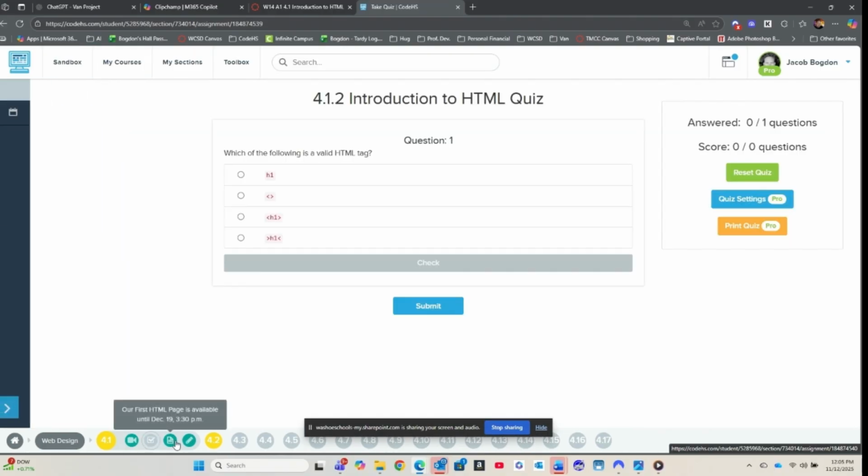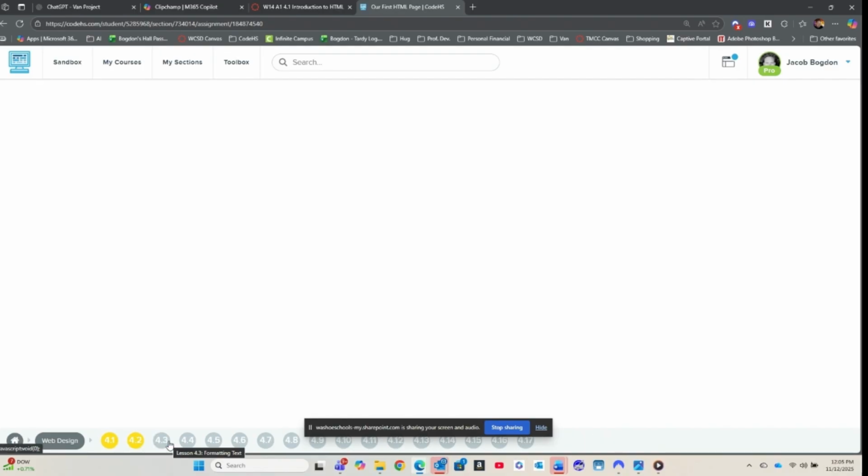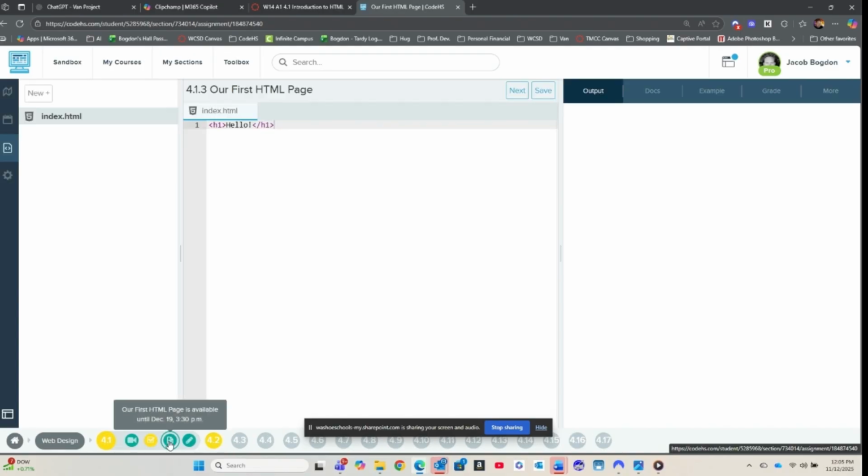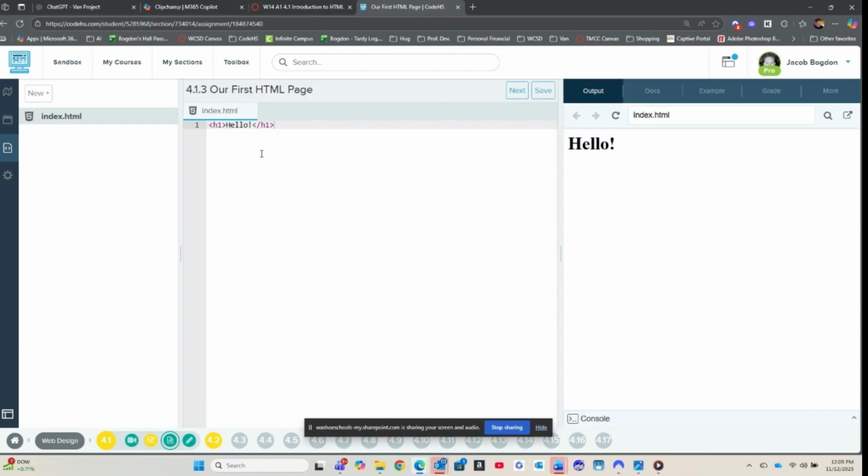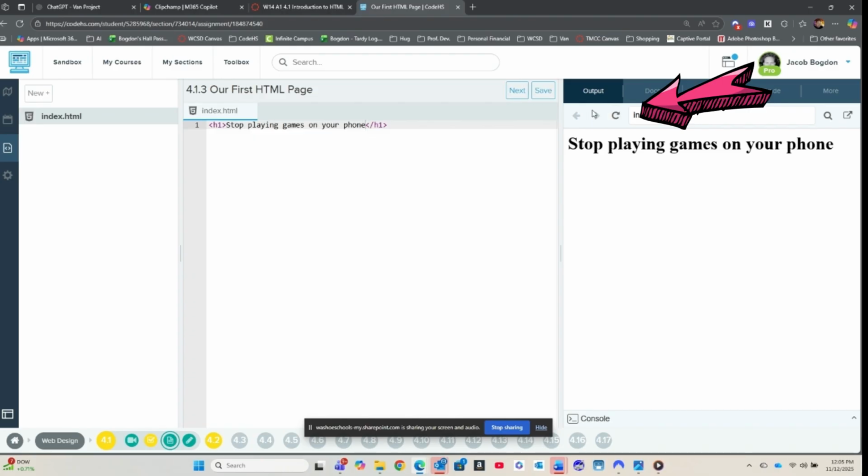Next, you'll move into 4.1.3 writing and modifying simple HTML elements in our first HTML page. You'll practice using tags like html, head, title, and body to start building structure. These tags act like containers. They tell the browser how to organize your content. Think of HTML like nesting boxes. Each tag fits inside another to keep things organized and clear.